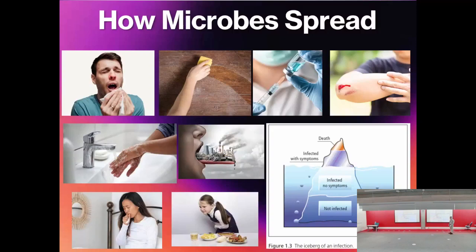And on here, you've got the iceberg of infection. So you can get infected by something and have absolutely no symptoms whatsoever. You may have immunity for it. Maybe it's just a completely transient microbe, which you pick up on the train that day, it gets in your system, and then it's out your system before you know it. And it just passes you by completely.